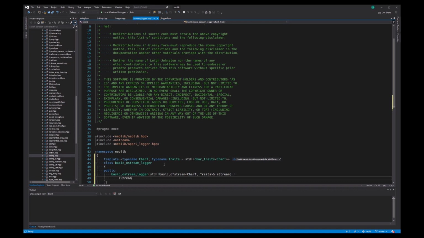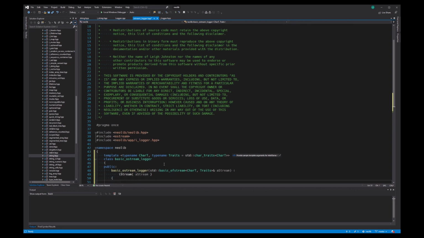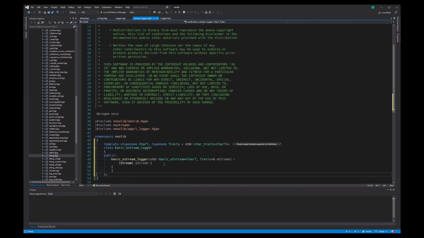Lowercase i for member variables and a lowercase a for arguments, so you can easily differentiate between the two, which is nice for a constructor, just like this. So we take a reference to the stream.